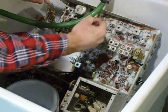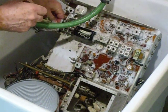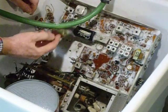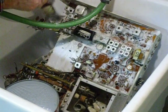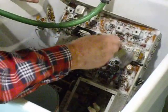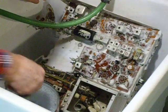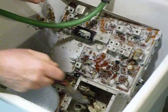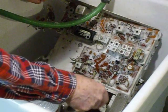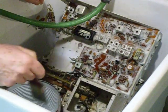This will get all that dust and dirt out of there. Be careful around those variable capacitors. Then I've got a little compressor here that's used to blow up air mattresses when you're camping, and I'll use that little compressor to blow the water out. From there I take it upstairs into the kitchen and put it in the oven at 150 degrees for two hours — just like you're baking a cake.